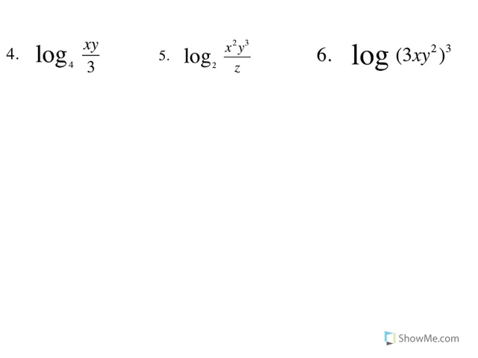For number 5, I think you're automatically seeing these are getting a little more complicated the further we progress. We've got log base 2 of x squared y cubed divided by z. So maybe you should pause the video and write out some different rules that you see before I just tell you. I see the quotient rule, but I also see the power rule, and I see the power rule actually a couple times. And I see the product rule.